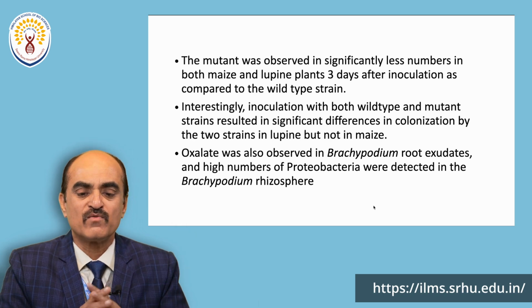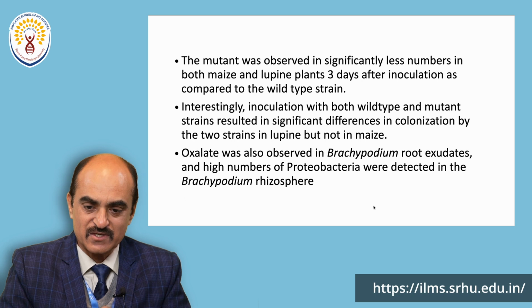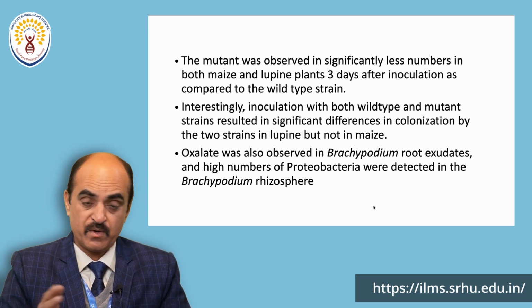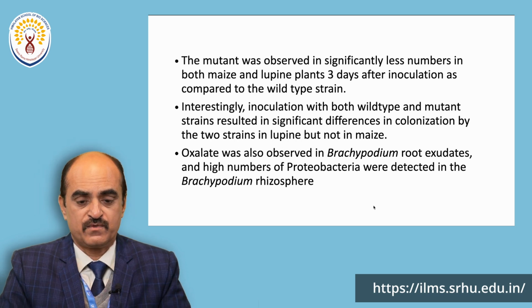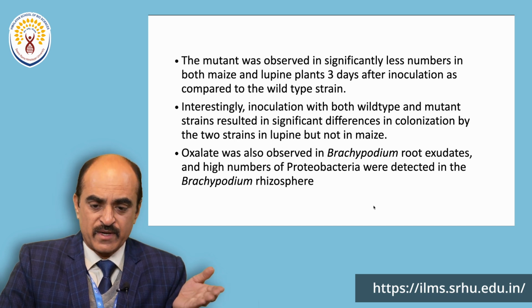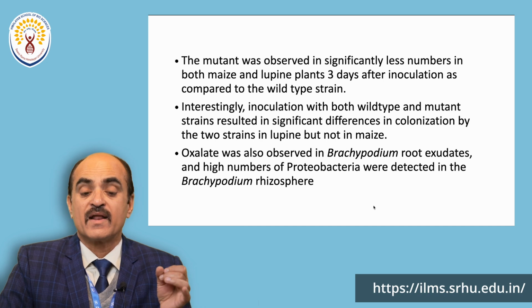So, inoculation of both wild type and mutant strains resulted in significant differences in colonization by the two strains in lupine but not in maize. Again, it happened in lupine, but not in maize, because of the difference in host physiology. Oxalate was also observed in Brachypodium root exudates, and a high number of proteobacteria were detected in the Brachypodium rhizosphere.